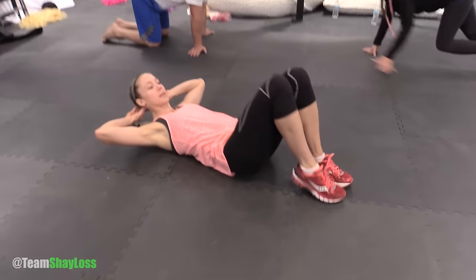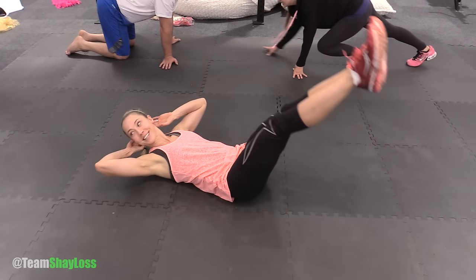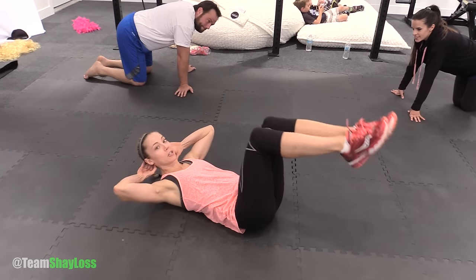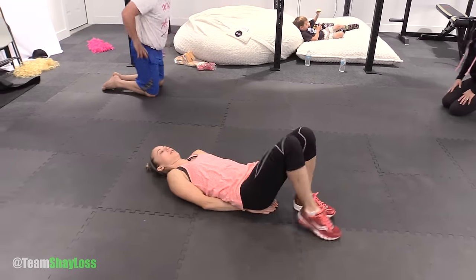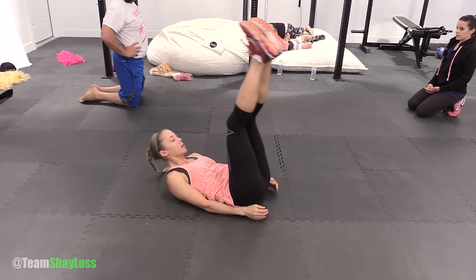Head and shoulders up, hands behind the head, legs up straight. You're gonna lower the legs down, and you'll lift the legs up, right? You know what's coming. So options, make it easier by bending your knees. You can make it easier by keeping your legs up higher. You can make it easier by lowering the head and your hands under your tub. So there's always options. You find where you need to go.